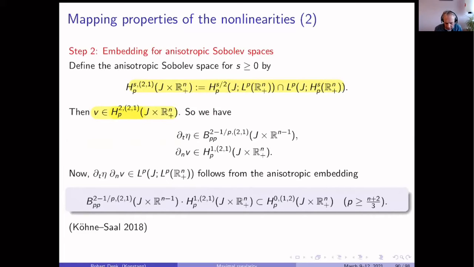Now I reformulated our two factors as belonging to some anisotropic spaces. And why did I do this? Because now we can apply a black box which tells us the product embeddings for products of such anisotropic Sobolev spaces. If you have two components, the first one belongs to this space, the second to this space, then the product is continuously embedded in this space, which, because the order is 0, is nothing other than LP. I just wanted to tell you that we need such embeddings. Such embeddings can be found, for instance, in a paper by Kühne and Saal, where you can simply read off the indices and then show that this embedding holds. This guarantees that this product belongs to LP, and the maximal regularity machinery works.